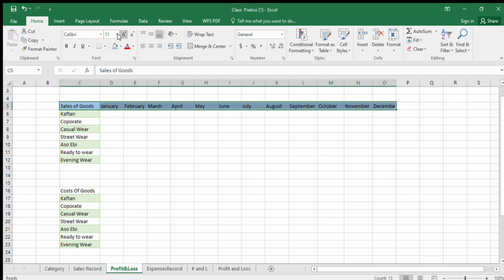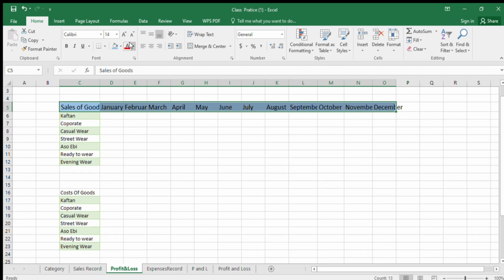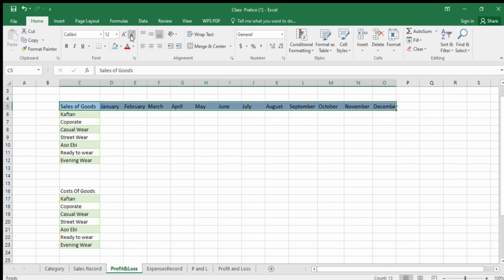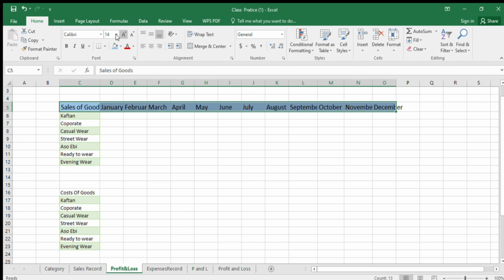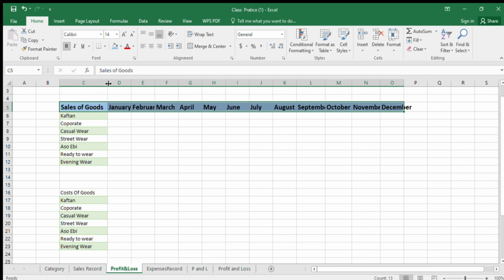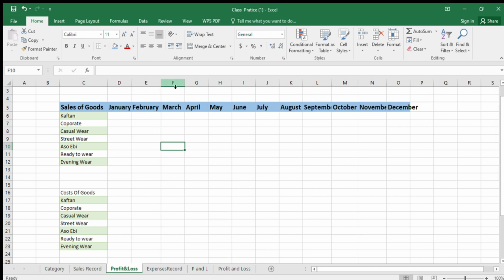Then we can decrease the size to be smaller. I think we can make it bold. Okay, yeah, it's fine like this.